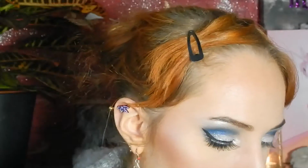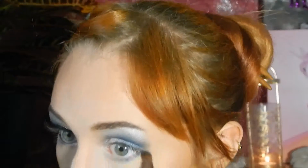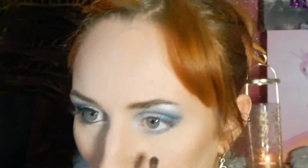And I'm also going to use the same shade and a little round brush, like the glittery shade, and putting it mainly over the blue part of the under eyelid, whatever it's called.